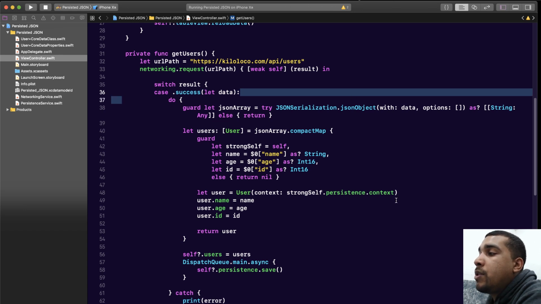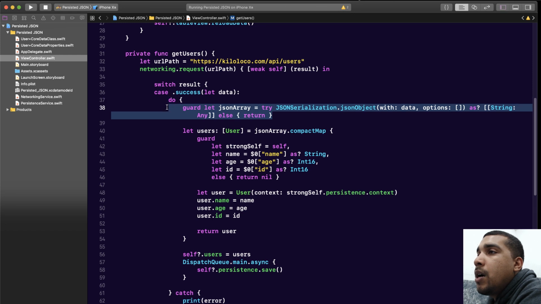Yes, you can save JSON using whatever you want. You could use user defaults, you could use Realm, you could use SQLite, Core Data. You could make up your own persistence service. You can save whatever you want. That's what the course will eventually be on.